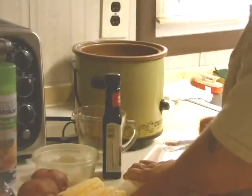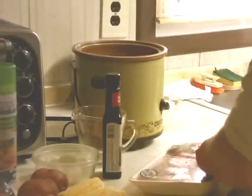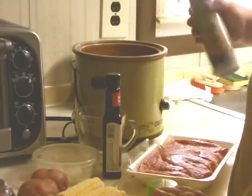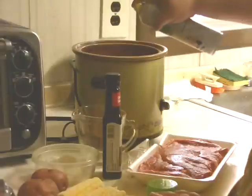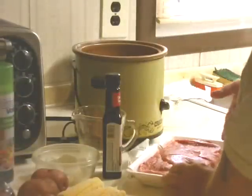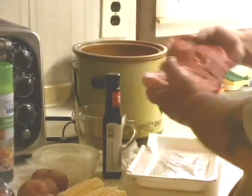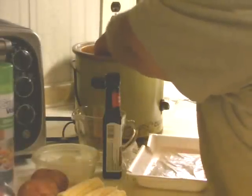So what we do first, it says, is to put the steak in the crock pot. And since this is going to be in there for a while, I'm going to spray the crock pot a little bit with some olive oil spray. This will add a little bit of flavor too, the olive oil. And so what it says to do is to just put the steak in the bottom of the crock pot. Look at that folks, isn't that beautiful? So let's put it in here.